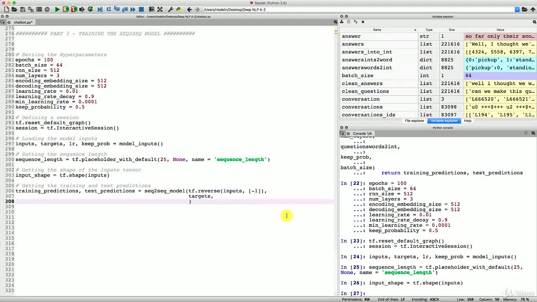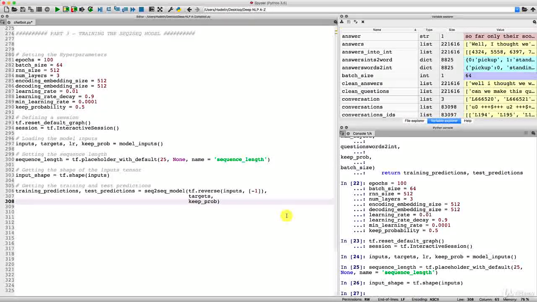Then the next argument we have to input is the keep probability, which is the probability of keeping the neuron activated during each iteration of the training. And we got this keep prob parameter at line 297 that we will later connect to the keep probability variable that we created at line 290, and that is a specific entity of the TensorFlow API.